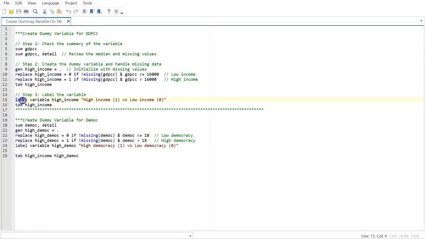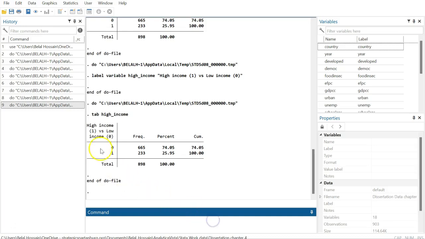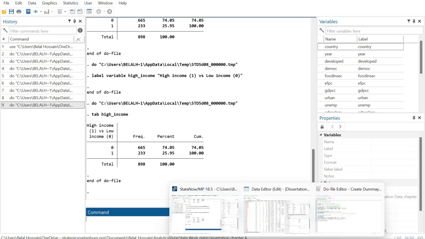So this command, label variable high income, defines that high income means 1 and low income means 0. Run this command again, and if you tab it again, you will see these labels. Now these notes have been put in this output, high income 1 versus low income 0. So now you know which one is which.